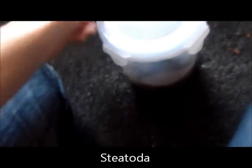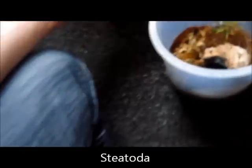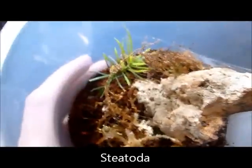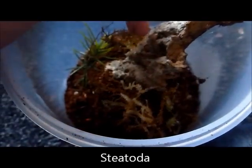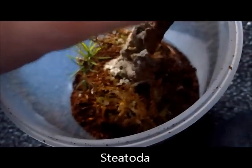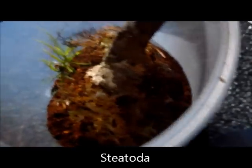okay then, and finally, this is my Steatoda, the false widow, the killer spider of the UK. I told you I rehoused it recently. You can see how I've got it. You can just see the web. I don't know if you've ever seen a web from this species. It's really, really tough. Yeah, literally like string. I'm gonna tilt this back. Give me a second. Okay then. There we go.